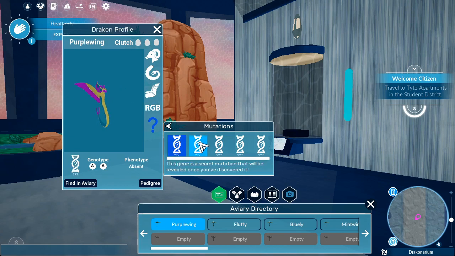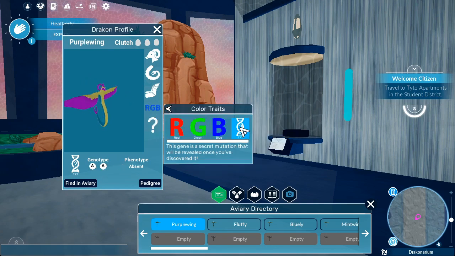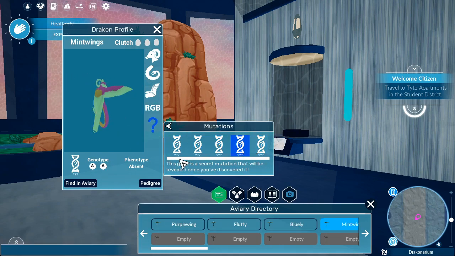Now, I haven't unlocked any mutations yet because this is a new Drakonarium and I haven't done that. So I don't know what these mutations could be. However, I'm clicking through these and I'm seeing that Purple Wing has capital A genes for all of these particular mutations. However, for this one mutation under color traits, it's lowercase a, uppercase A, which means that if we can find another Drakon with a lowercase a here, we might be able to unlock this particular trait. So that's basically it. Let's see if we have any Drakons in our, oh look, that looks like Fluffy's got that as well. Does Bluely? Oh, it looks like they all do. I guess they're all sort of related, so that makes sense that they've got this going.